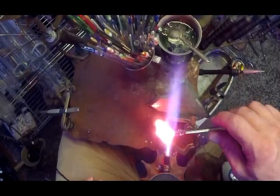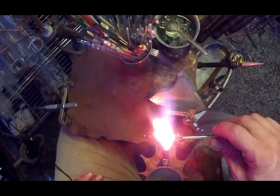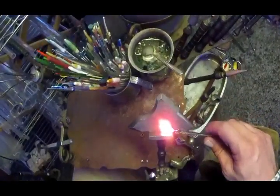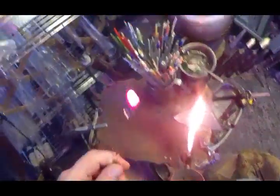Now, sometimes I make the rose petals out of cobalt and then heavy gold fume them. They look cool that way, but these are clear, and with the medium gold fume they really come out looking a nice red gold color. It really is pleasant.